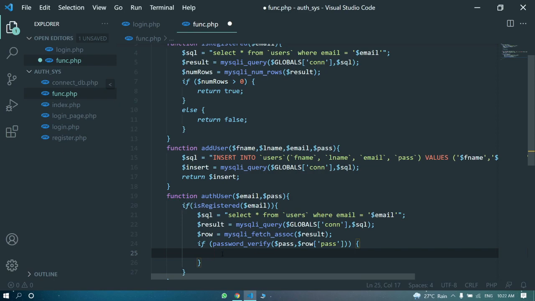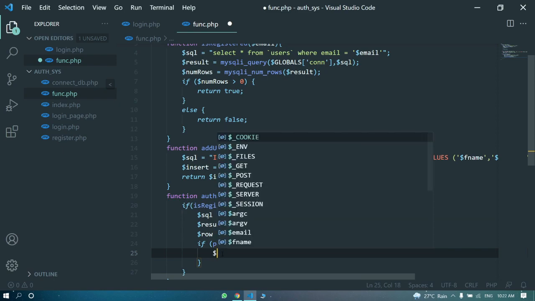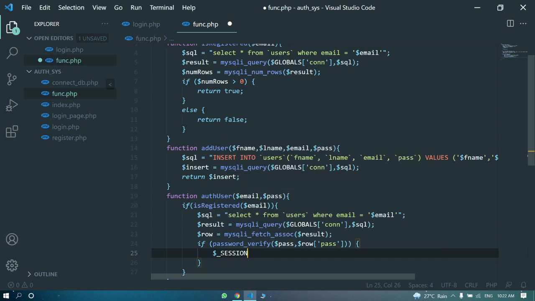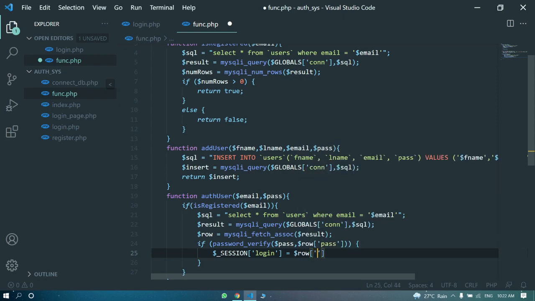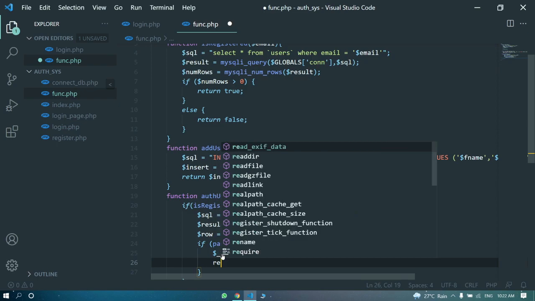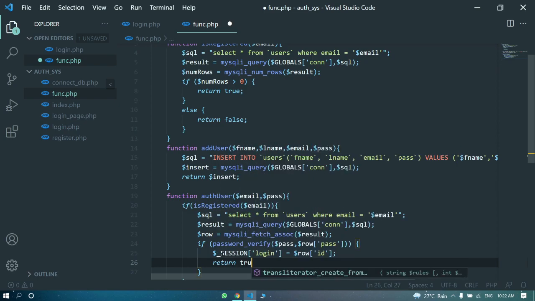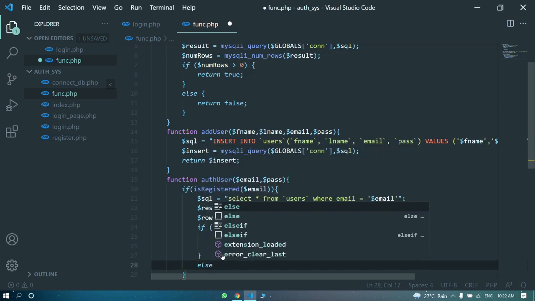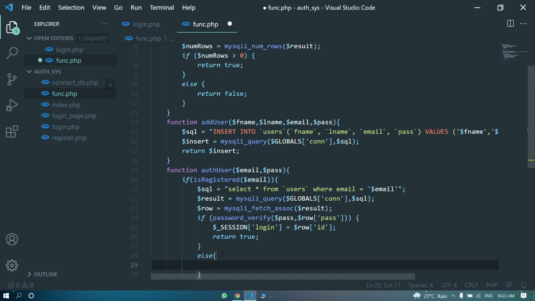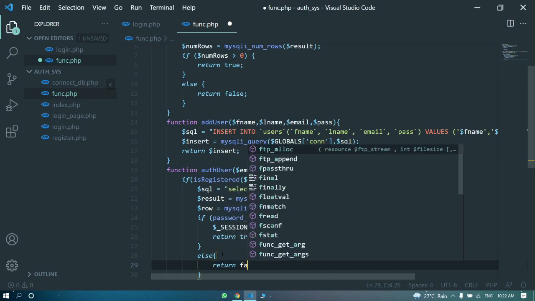If the password matches, we'll create a new session variable $_SESSION, name it login, and give it the value $row and the user ID, that is our ID, and return true, or else we'll return false.